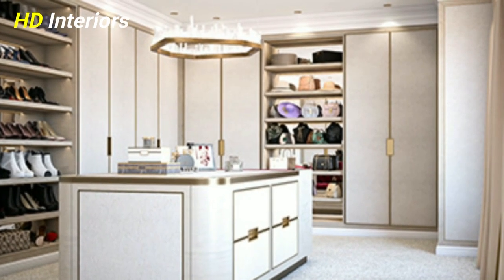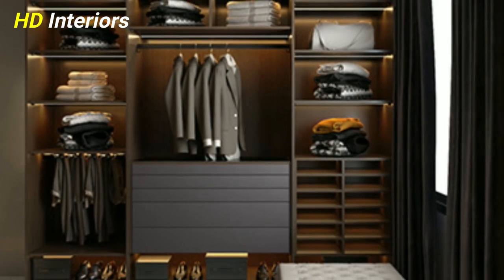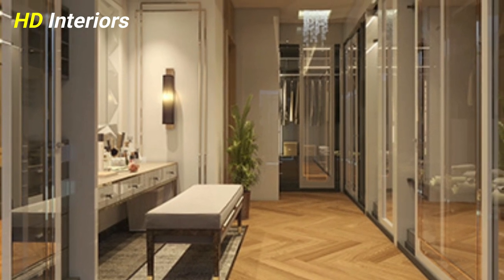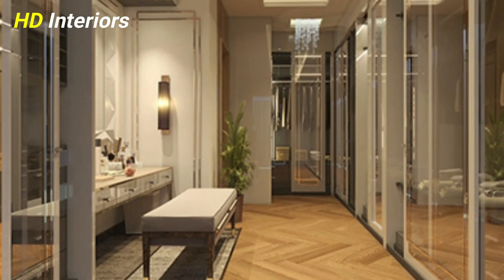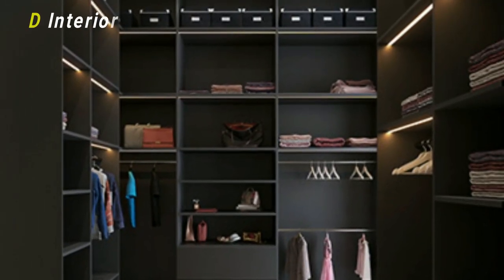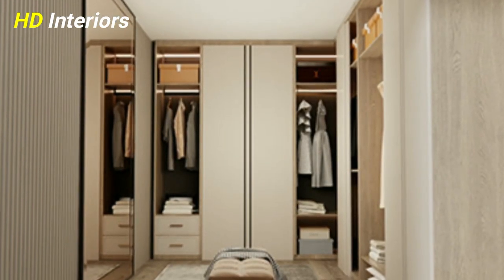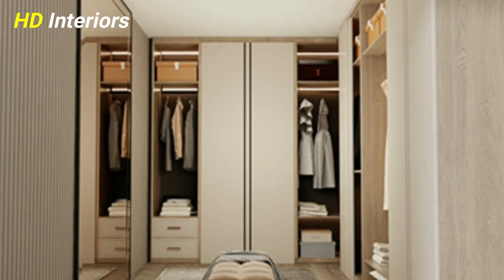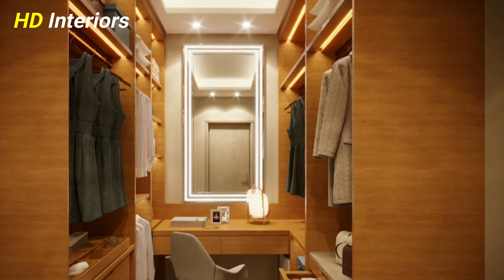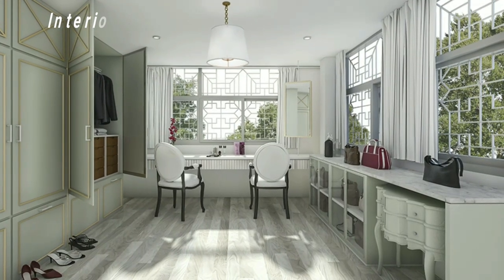Dressing rooms and walk-in style fitted wardrobes are fast becoming one of the most desirable spaces within a bedroom. Not only offering the ultimate in luxury, these spaces help to make the most of every inch of space available and can be designed to suit any room size. Because they are bespoke, you can fully customize them — for instance, if you have lots of long dresses, rails will be integral, whereas if you love shoes, pull-out or pigeonhole storage can help you see and access your favorite pieces easily.